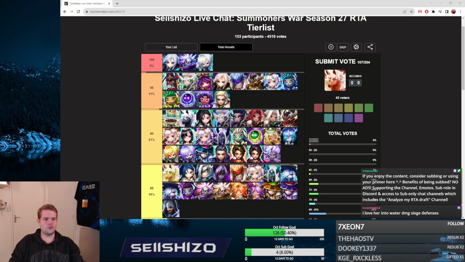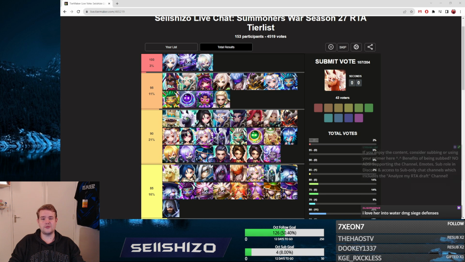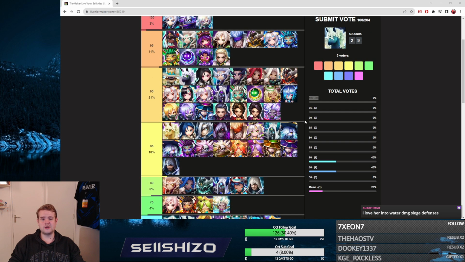Lover into water in siege. We actually use her in a few offenses as well. It's a pretty good unit with Leo together as well. If you go Leo, Helena plus Sean, which was an old siege offense, definitely strong. Amelia's probably not really that much of a unit all too much now.